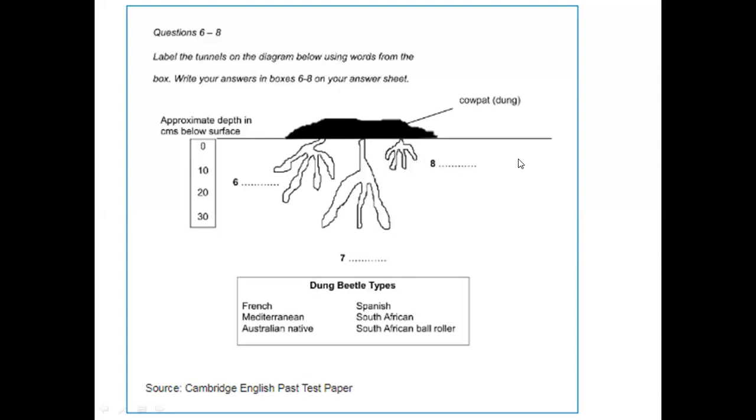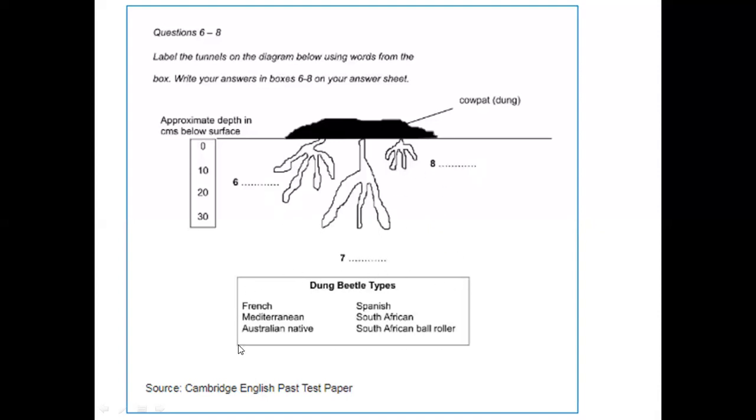And what else do you need to do? You need to locate the questions. So you have questions 6 through 8. That means that you need to find these questions. And this is question 6. This is question 7. And this is question 8. Be careful with that, because usually standard information is like this, right? It's horizontal, but here on this diagram, we have it like this, 6, 7, and 8.